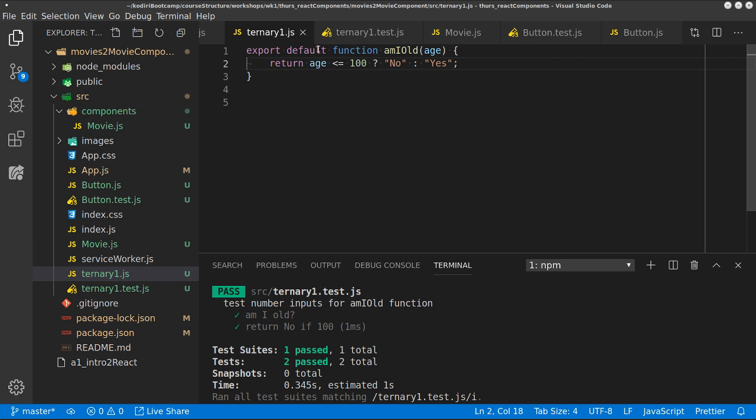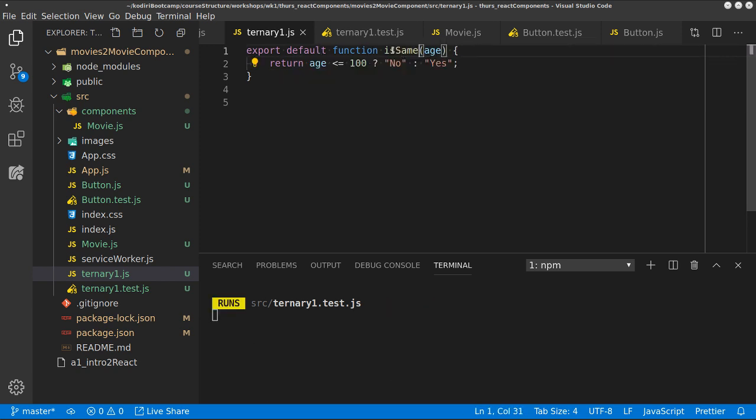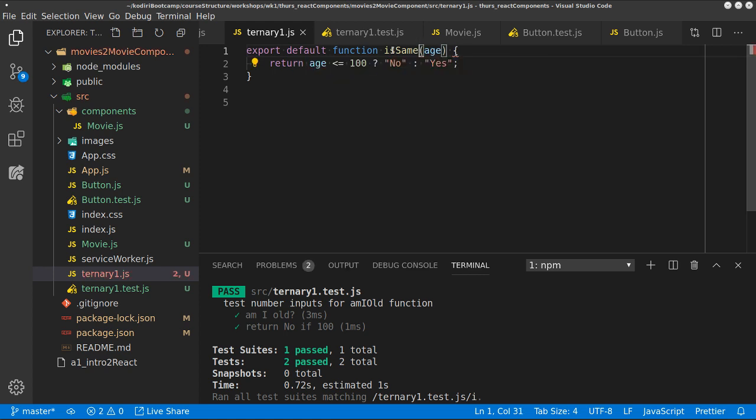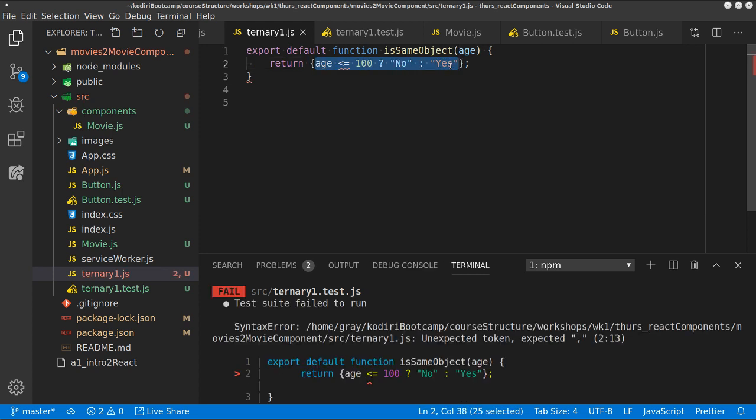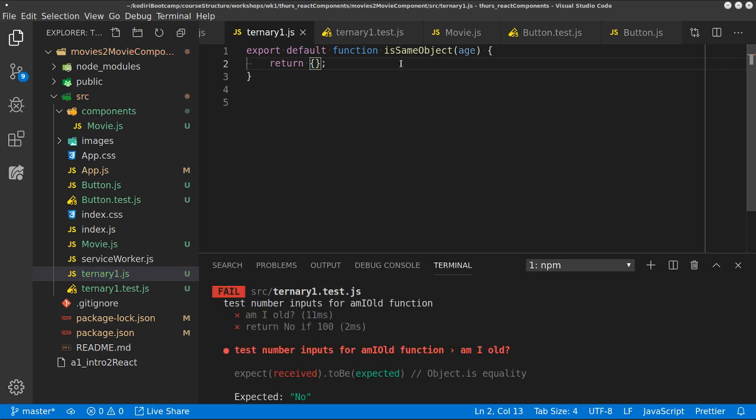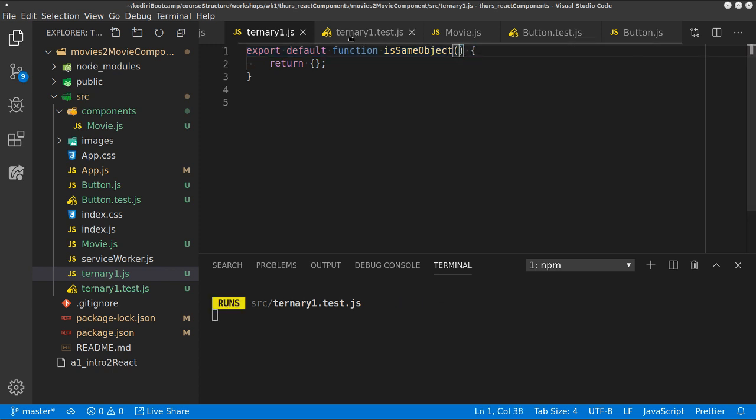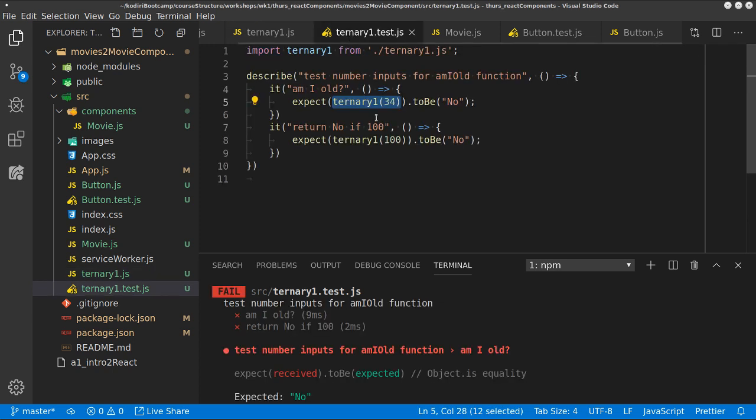imagine we had a different function. And let's say our function just returned an empty object for now, always. So it's not a useful function, but it will do for the demo.